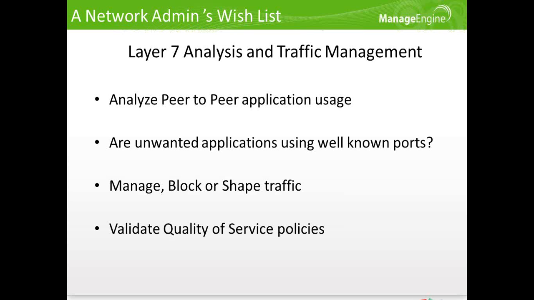So today it is important to find out if your bandwidth is being utilized by unwanted applications or maybe peer-to-peer applications. Block them if they are present. Prioritize your business critical applications and validate the performance of the policies being implemented to manage traffic. Doing this ensures that your network performance is always at its best and guarded against any sudden use of bandwidth or sudden degraded performance of your network link.